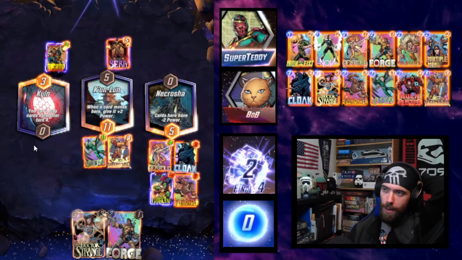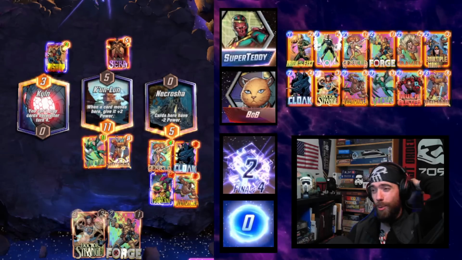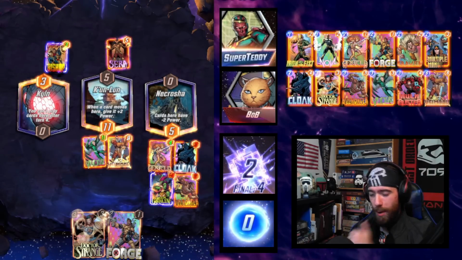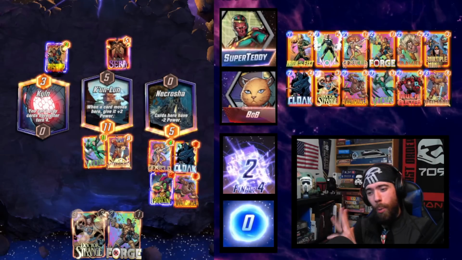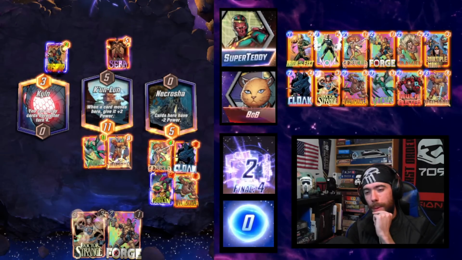Heimdall comes in, is going to send the Vulture across, bring over the Angela, Cloak, and the Green Goblin. And then Killmonger is going to remain at Necrotia. Not going to snap, but I feel pretty happy with how this piloted out, even though we never found the Multiple Man. What's the opponent going to play?